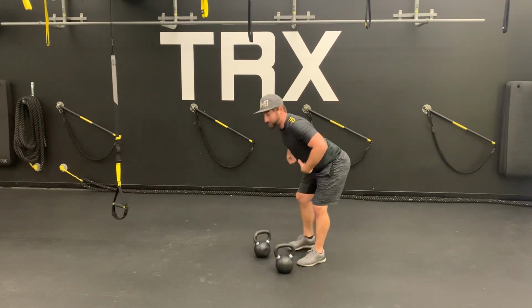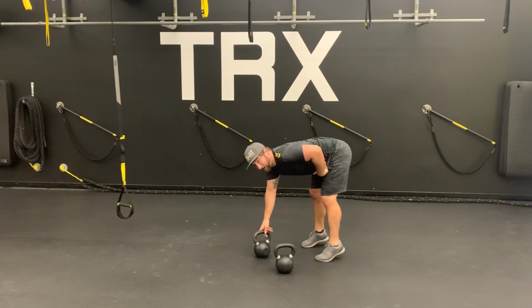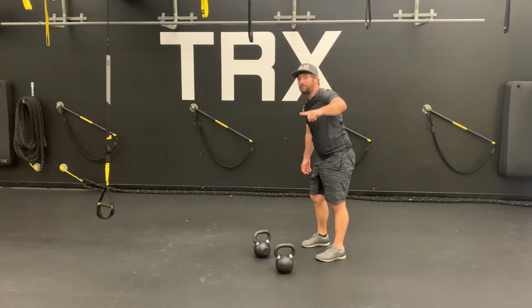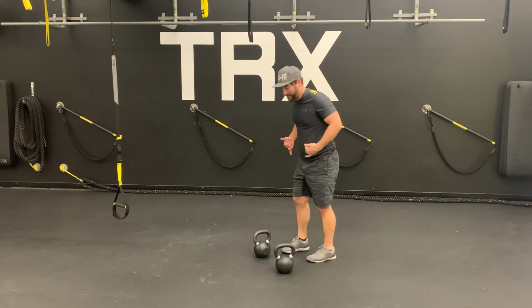Keep going. Now notice that my hips are set back here. I don't have my chest over front, all right? Those of you at home with one dumbbell, switch sides. Switch sides if you're just doing one. If you've got 2, keep hammering them out.